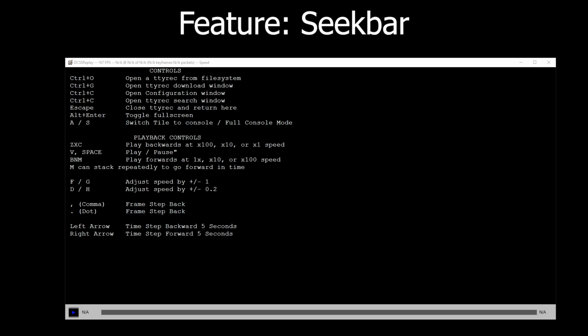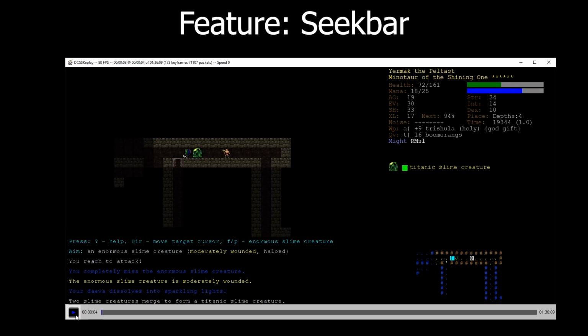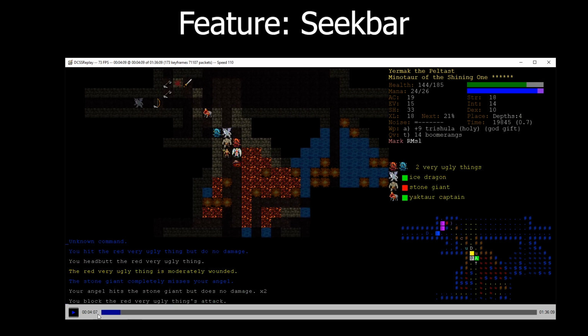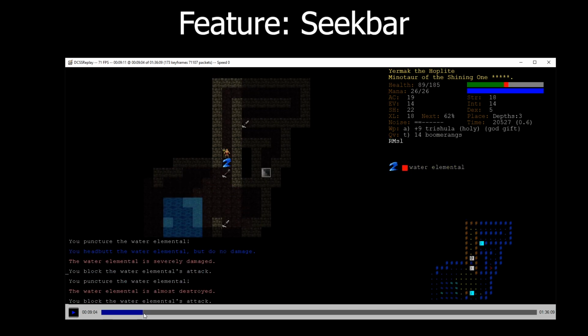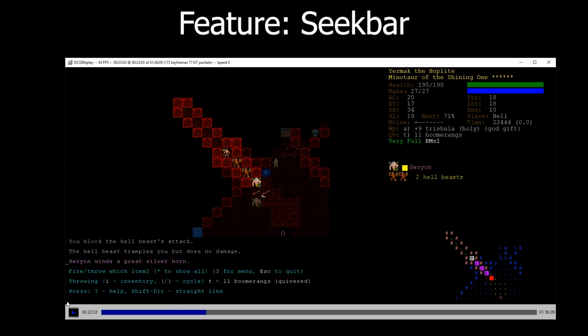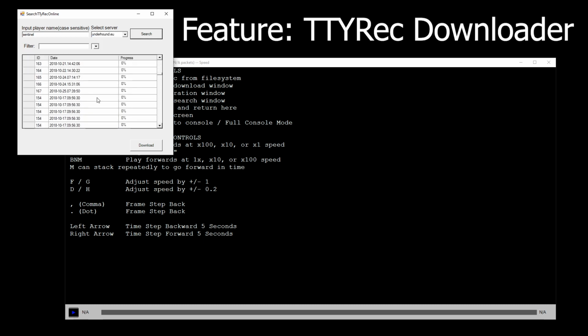The first fun feature I want to introduce is the Seekbar. You can see that it has the current and total time indication in convenient places. It also has the pause-unpause button to indicate the status. And of course, the actual Seekbar indicates the currently playing moment and can be interacted with the mouse for real-time seeking.